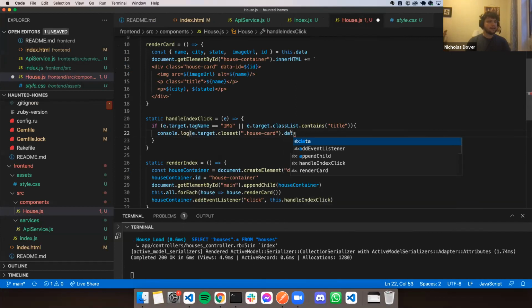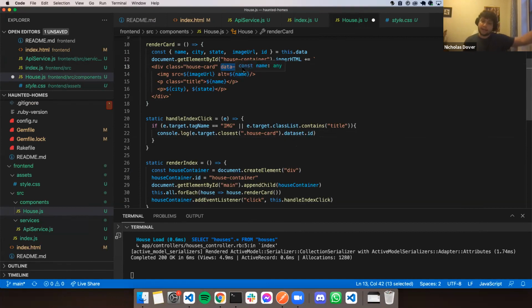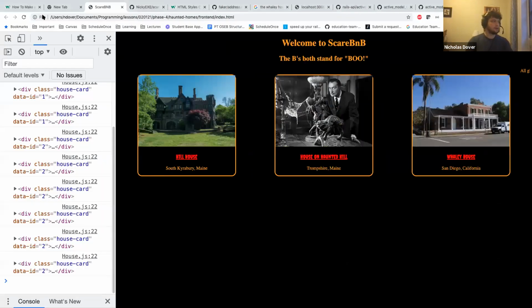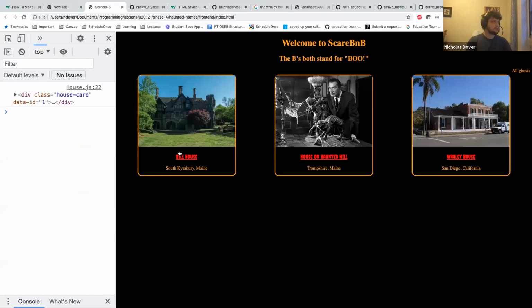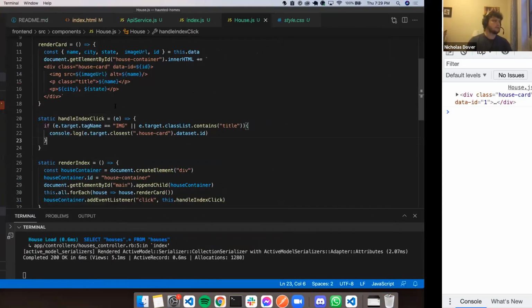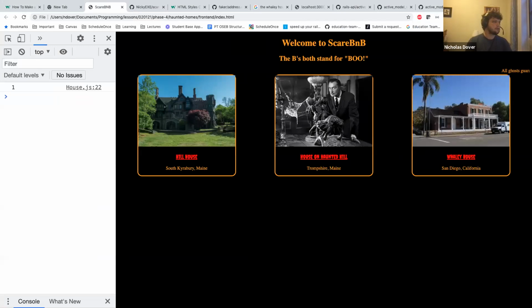And if I wanted to get the ID, now I can call .dataset.id because I've added this data-id equals ID up here. If you're using dataset, just know that the data-id I added in the HTML translates into a key-value pair in JavaScript that you can access on dataset. Cool. I'm going to double check that this works. Let's save. Cool. This one I get the ID of 1. This one I get the ID of 2.